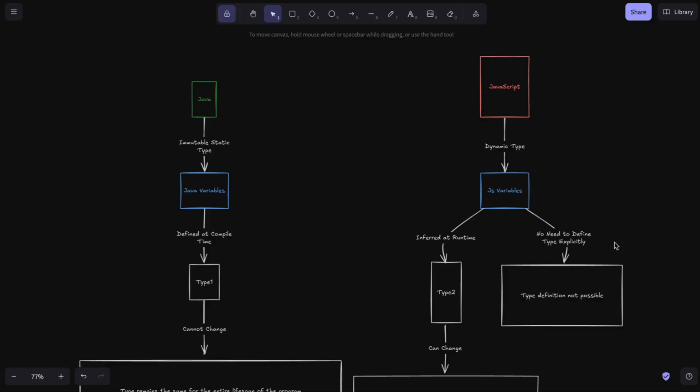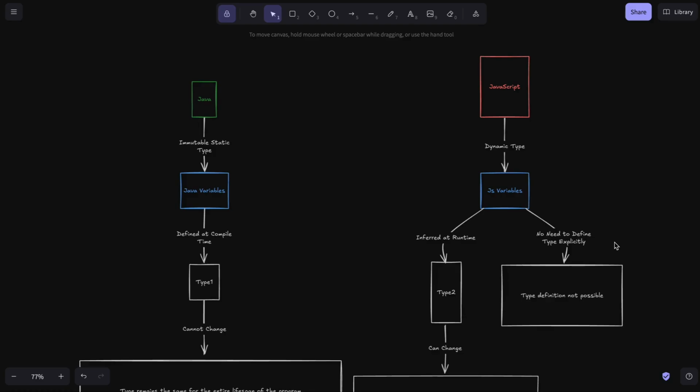In JavaScript there are also variable types such as number and string, but these can be changed during the lifespan of the running program. In JavaScript, the type is detected from the environment, therefore it's not necessary and not possible to define the type explicitly.